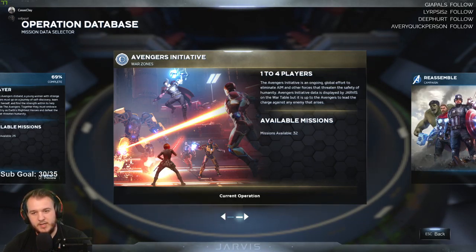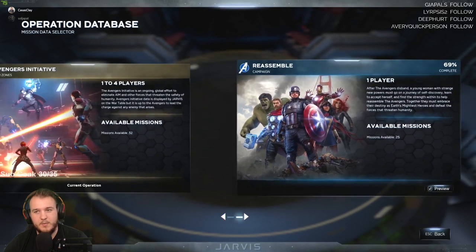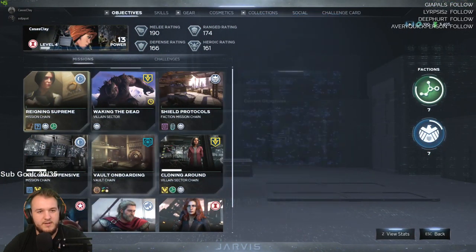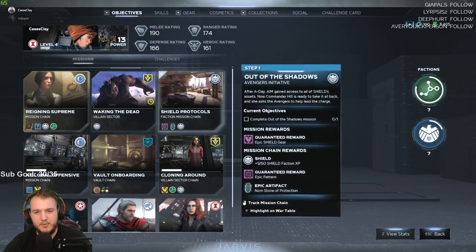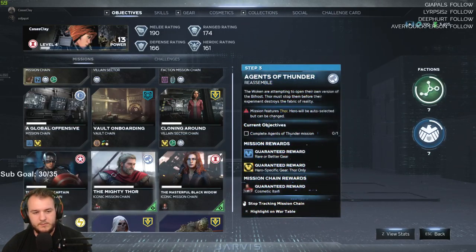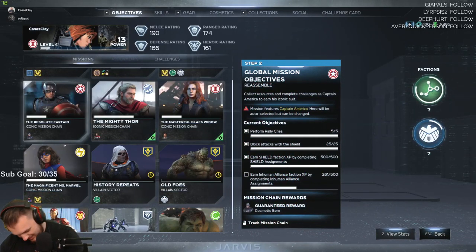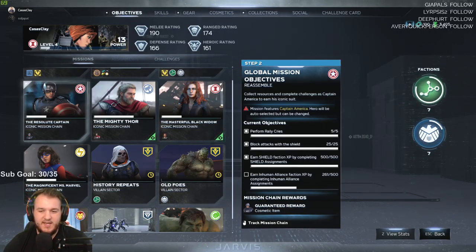So I think that's pretty cool. It tells you how many missions are available. And you don't have to do preview or replay for the Reassemble thing, because when you go into the objectives menu, where it says missions, when you scroll over it, it'll say the title and whether it's part of the Reassemble or the Avengers Initiative. Okay. I see. All the iconic missions though, those are the Assemble ones. Yeah, the campaign ones.